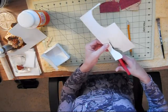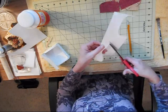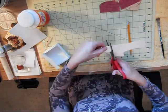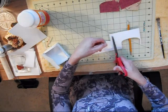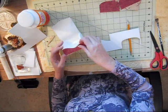I get real quiet. I'm not very good at doing tutorials, because when I do a project I get real quiet because I concentrate on it. But I hope this will help. Let me see if I got this good.